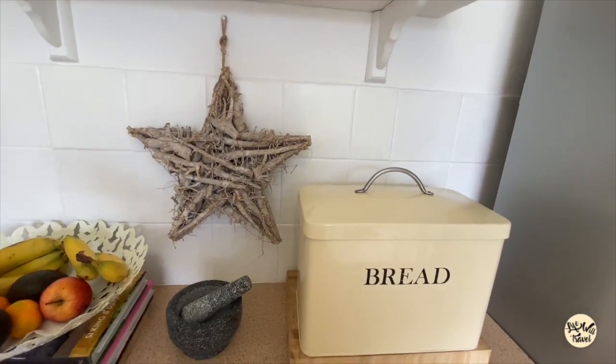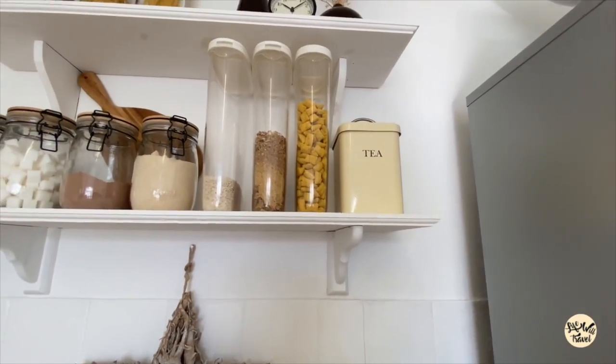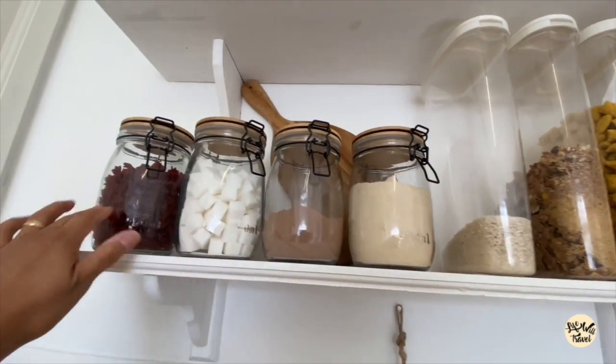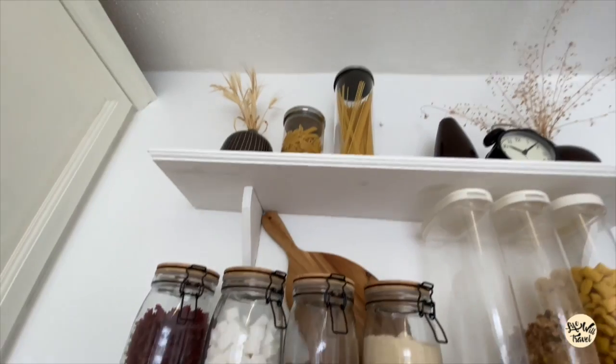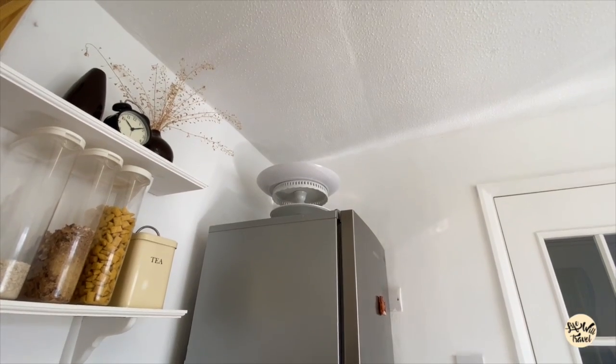For my kitchen organization, these bread and tea containers are from TK Maxx. The cereal containers are from IKEA. These mason jars are from Sainsbury's, and the one at the top is random. I used to bake cakes, so I have a lot of cake stands.